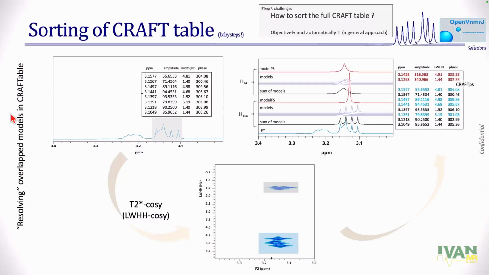And if I do this, then I say, okay, here is a group. This is no different than if I'm analyzing an HSQC or HMBC, more HMBC. I say all these guys are very close to each other, unresolved. I'm just going to put a box around it. I call it a cross peak. Yeah. So I did that, and I can do the same thing. I can simply take a look at the T2 star cozy spectrum out of the table, and then simply put a box around it, and then say, show me a pure shift. Voila, it gives me that. And then put a box around it. Voila, it gives me the other one.